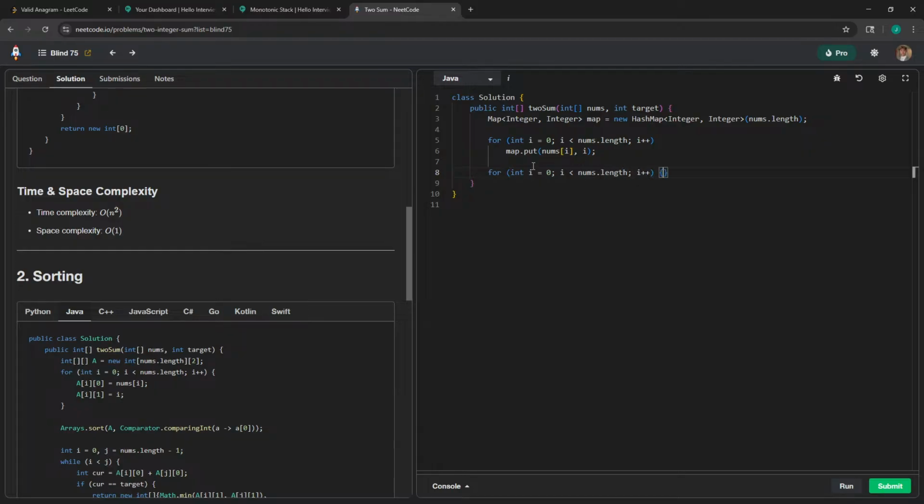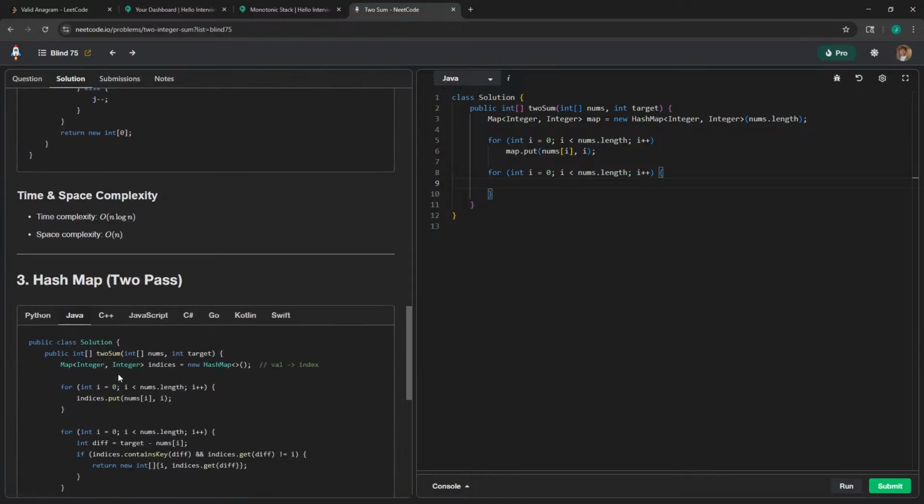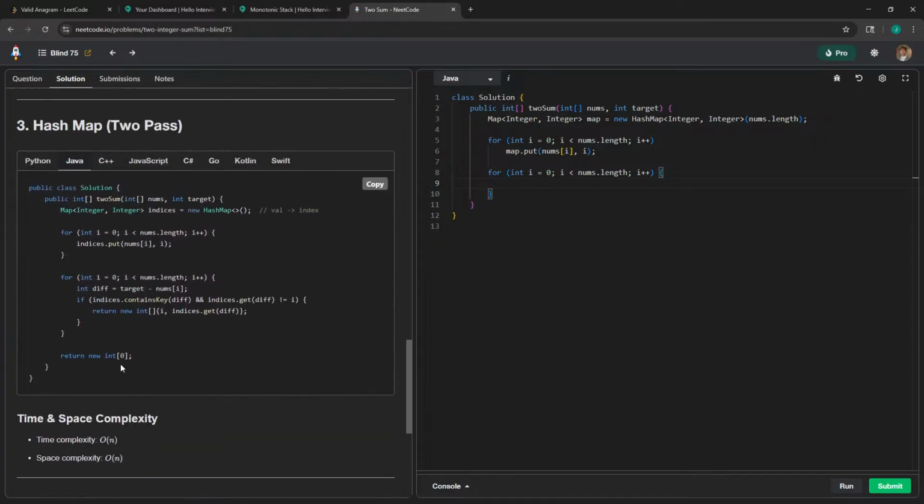Okay, so what are we doing again? I totally forgot. We're doing the two sum, and we're getting the first and second index that is valid. So how do they handle it down here?